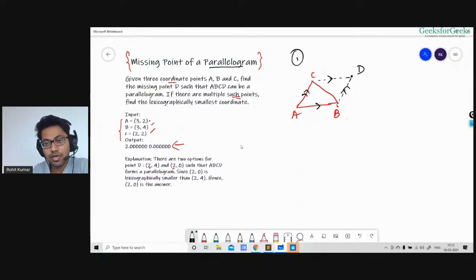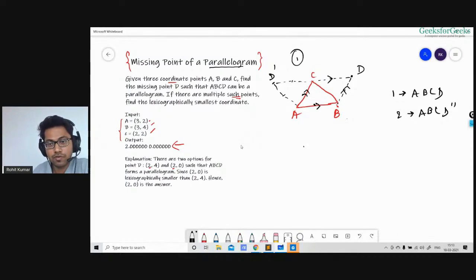Now, one more parallelogram I could draw is over here. I can take a point D dash, and join it with C and with A. Now A, B, C, D dash is my second parallelogram. Let me write it down. The first one is A, B, C, D. The second one is A, B, C, D dash. D dash C will be parallel to AB, and BC will be parallel to AD dash. Now let me take the third scenario. Let me take one point, D double dash, over here. Let me just give some more space.